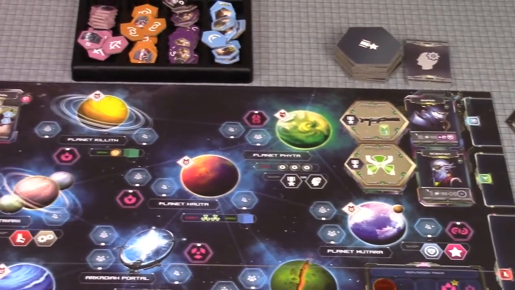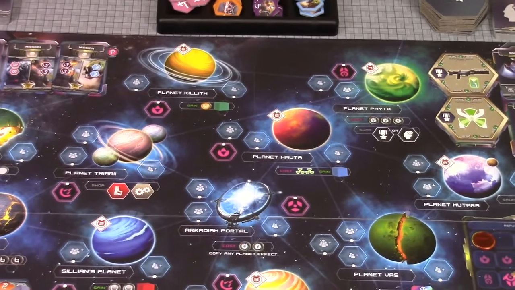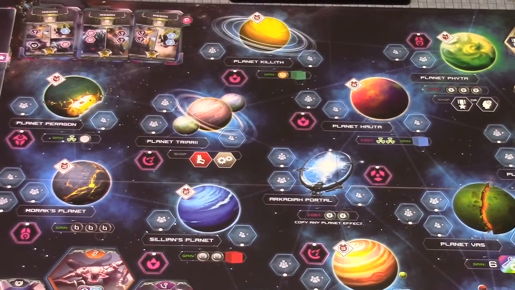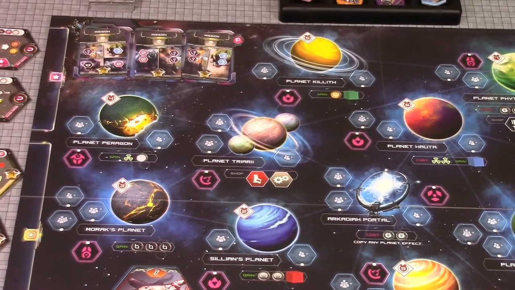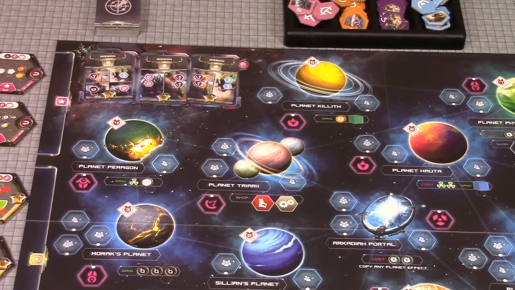At Hauta, you'll spend radiation. This is one of the only ways to get rid of radiation, and you'll gain an armor. At the Kilith, you can gain those particular resources. So on the left side of the board is mostly going to be where the resources are. At Cillian, you'll get that upside down U. At Morak, you'll get the black B. You'll get the white token there at Paragon.